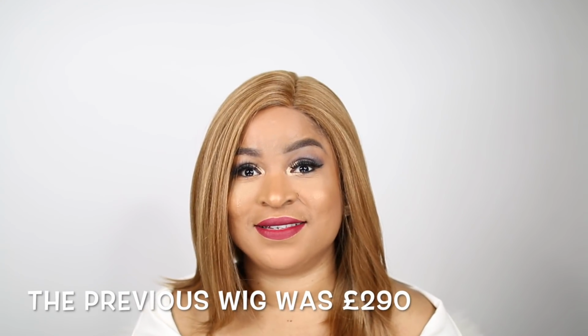Guys, you'll be seeing more of this hair. I really like it. It's just too beautiful to think of anything negative about it, but they actually came out with new collections. So this one was one of their Ebony collection. I think their Ebony collections are very affordable, and you can tell that it has this expensive look to it, but it's not even up to £100, guys. If you see me on the street, you'd think I'm wearing expensive hair, but it's not that expensive, but it makes me feel expensive and posh.